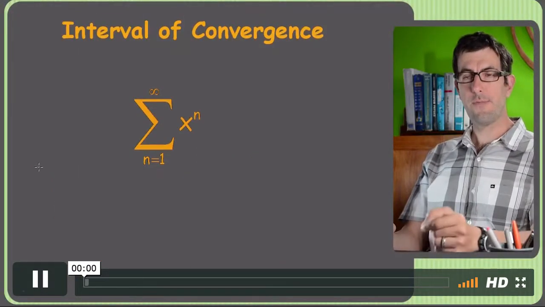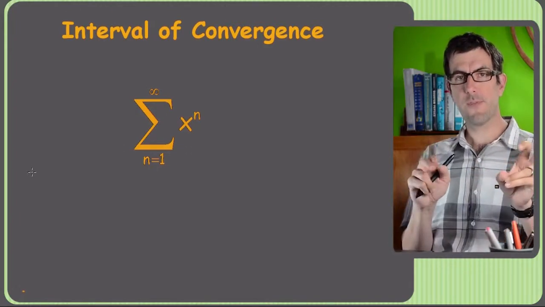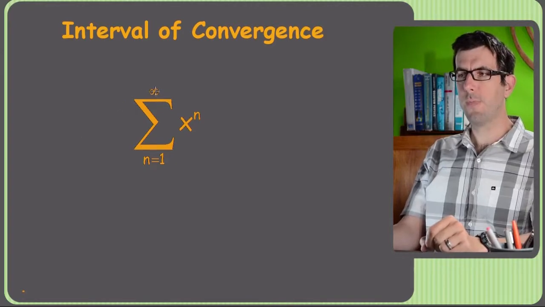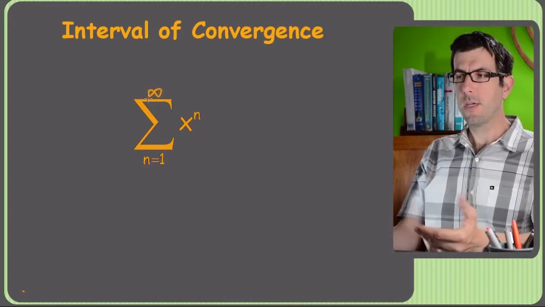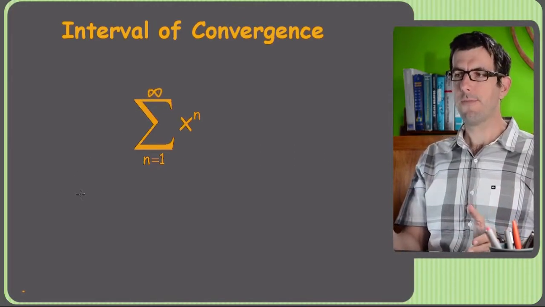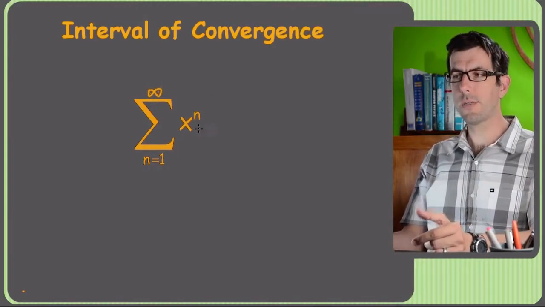All right. Now, if you're going to watch this video, you definitely want to have seen the previous video about radius of convergence. So if you haven't watched that already, check that out before you watch this one. But as I explained at the end of that video, after we find the radius of convergence, you'll then be asked to test the endpoints.